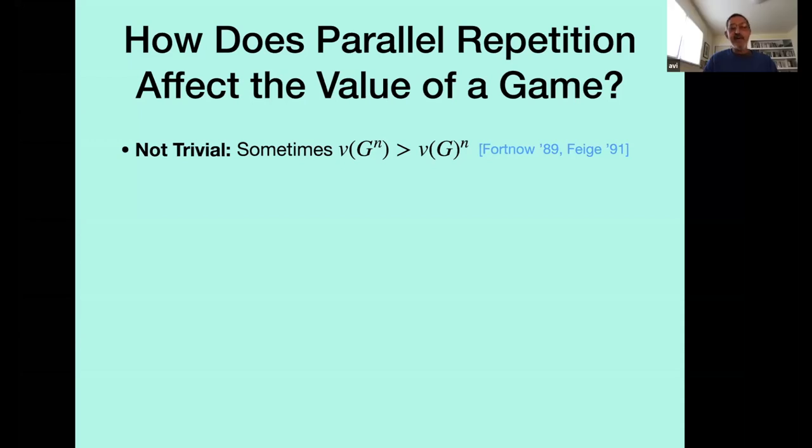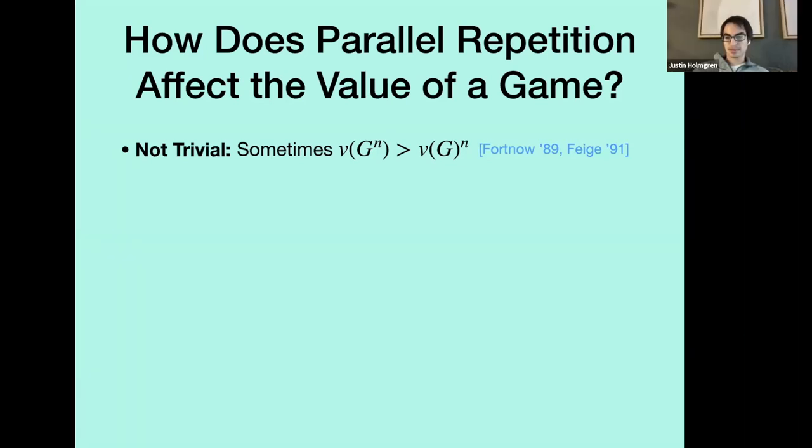Obviously the goal is, if some game has some winning probability, you want to lower it. You want to lower the probability that these players are successful. And maybe an obvious comment is that if you just repeated the game again and again sequentially, if each time they could succeed with probability alpha, after k times, they can only succeed in all of them with probability alpha to the k. So there's obvious exponential decay in the case that this is done sequentially.